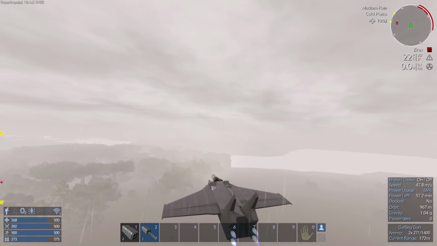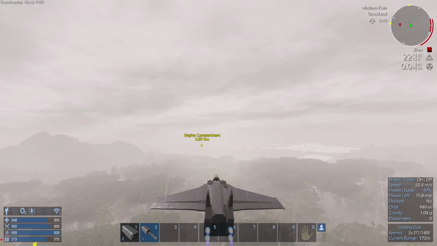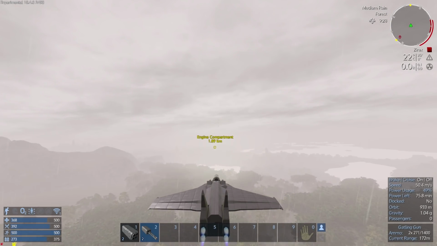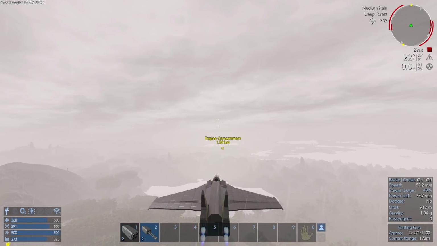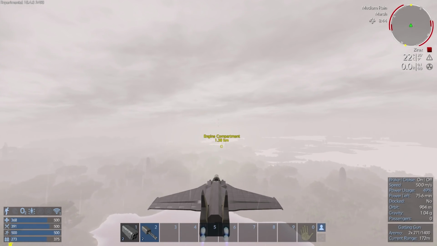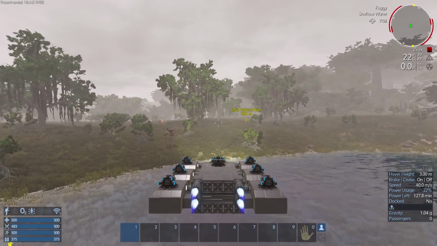You know what? Give me a moment. It is a bit foggy out here, so it's a bit hard to see. Let's go back, get our hover vessel, we'll bring that over. And we will check out the vehicle port. If we get some cobalt, would be nice. But I'll see you guys in a moment.